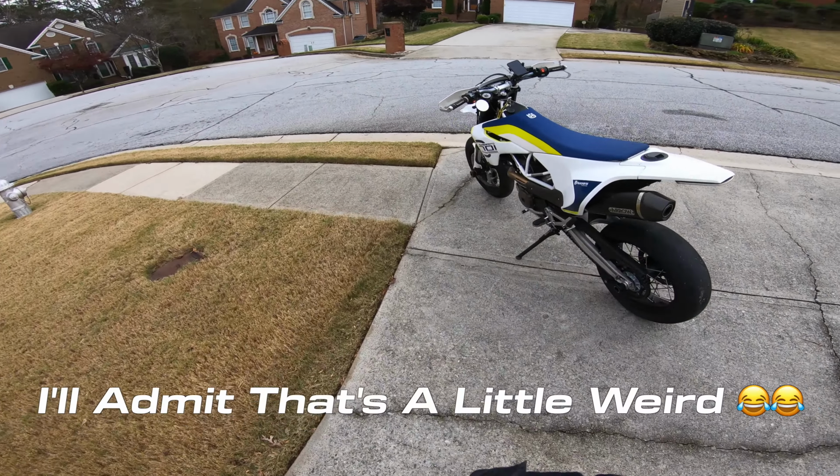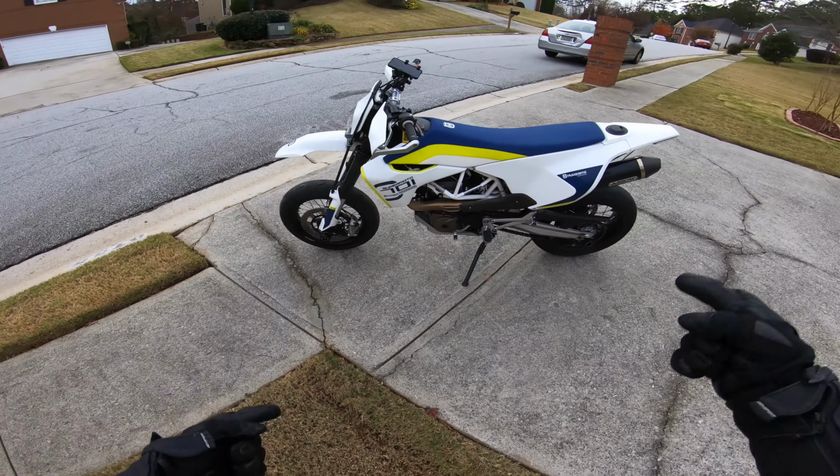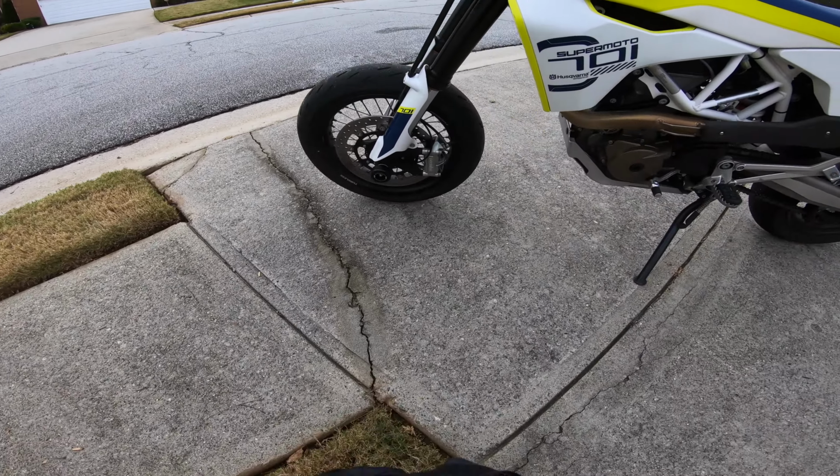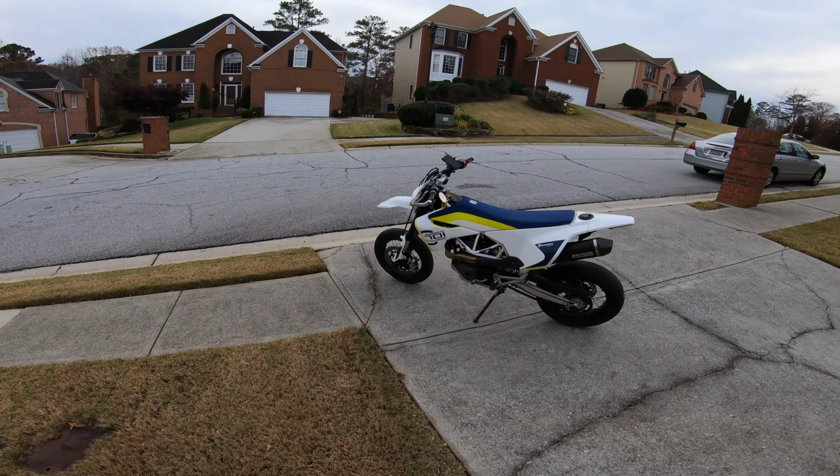Well, I guess I'm talking to myself with the camera, but anyways, we got Brembo brakes up front and in the rear. Tell me that is not sick. On a Supermoto, like, that's how you know this bike came to play.